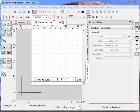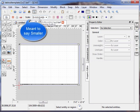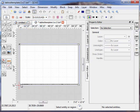You can also let QCAD automatically scale it, and when it does that, it goes a little crazy with the digits. I want you to notice there's a problem here. This is a right justified display of the scale. That's not very useful because I can't see the primary digits. So you've got to either hit the Home key or find some way to get to the left side of that field. So I'll click in the box, hit my Home key, and now it's really 0.1515. Notice it's a little bit larger. But that screws up my scale. Now my 3/16 of an inch does not equal 1 foot.